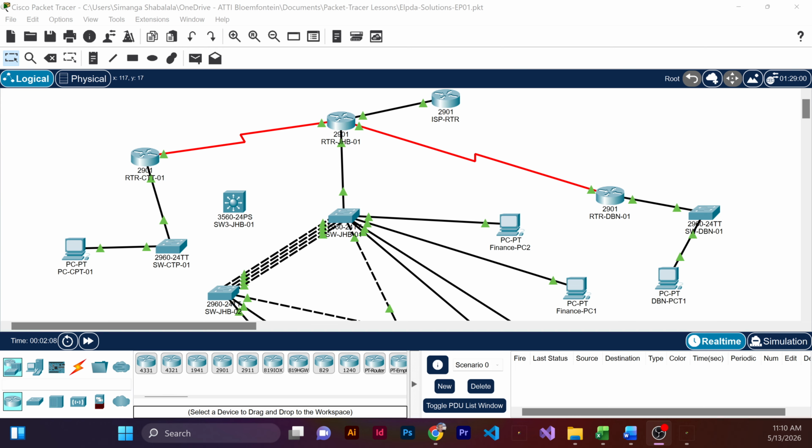Because today our routers stop being dumb boxes that only know what we manually tell them, and they start talking to each other. They start sharing information. They start learning the network on their own.